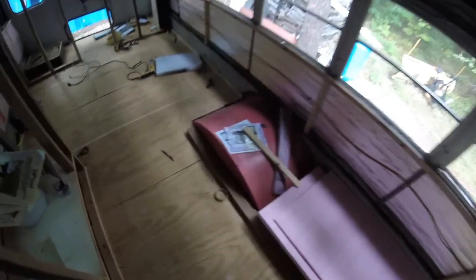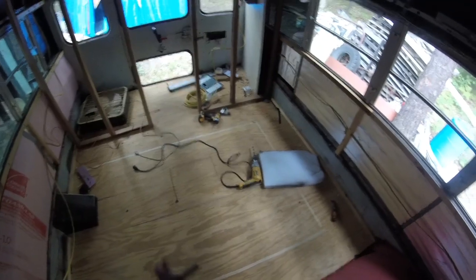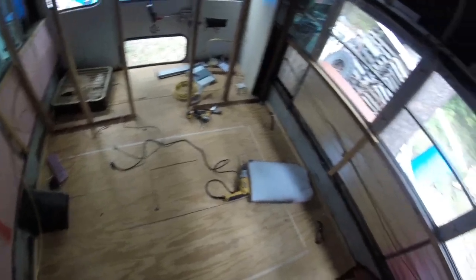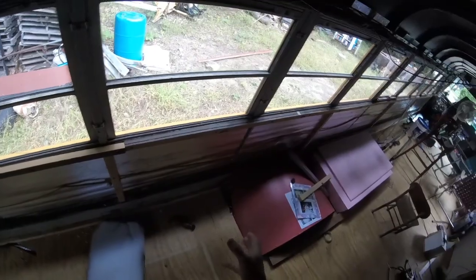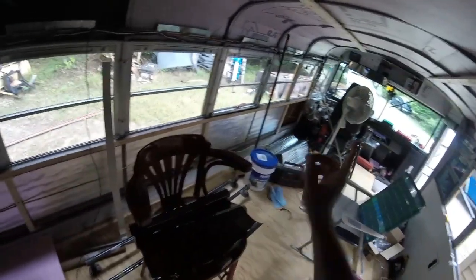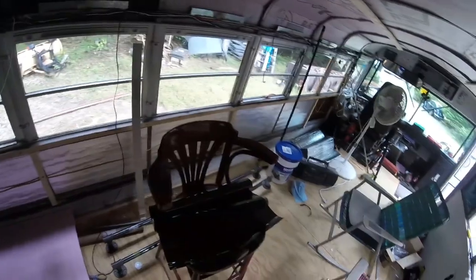We've had to change our layout yet again — not the layout but what we're going to use for a bed. If we're changing the bed we're going to lose some storage underneath, which means we're going to build some storage over here. We decided we're going to have a TV or some entertainment on this particular wall, which means now we want an outlet on this wall and originally we did not. We're going to have one up there, one in the kitchen area, one in the bathroom, and one in the bedroom.